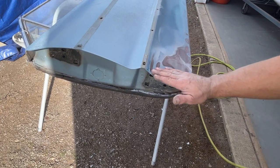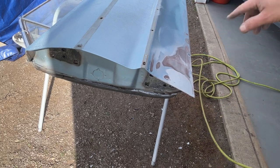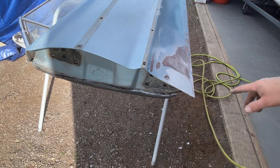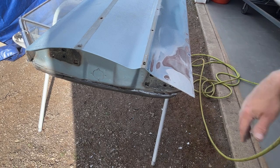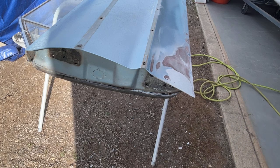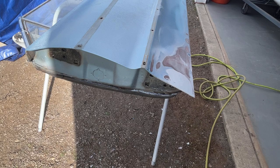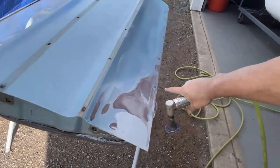So I'm just gonna do a thin coat of icing over all this and then down this bottom, because remember I had said there's a bunch of dings and dents along the bottom. So I'm gonna grab my little angle grinder. I'm gonna do it now real quick maybe. See if I can find where I put it. Just want to get inside of these divots, because if you don't, your filler is not going to stick to shiny paint.